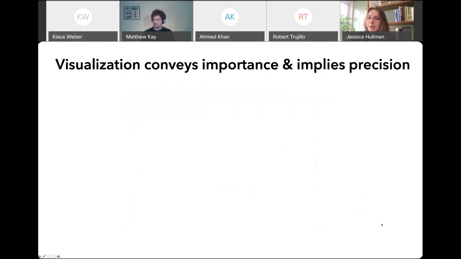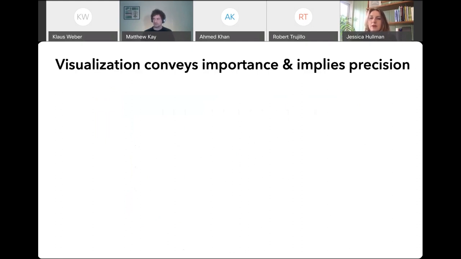I've been talking about different ways of thinking about the salience of data in a visualization and how different visualizations can change the implied importance or impact. But I want to end with a point about the salience of visualization itself and how it can be a bit dangerous in the absence of good uncertainty communication. Not only is our eye drawn to more extreme data in a graph, but simply by graphing data, we convey importance to it and sometimes imply more precision than perhaps there is. For many people who don't work with data, I think seeing a graph of something conveys credibility — and they might trust it, but this can be dangerous.